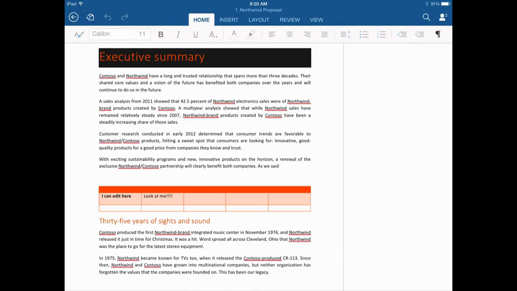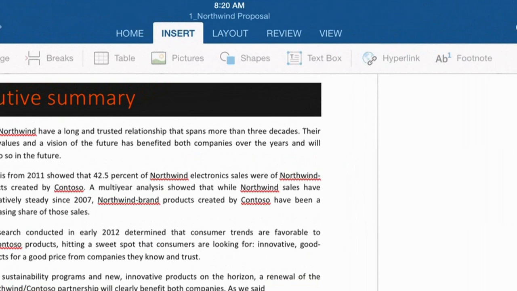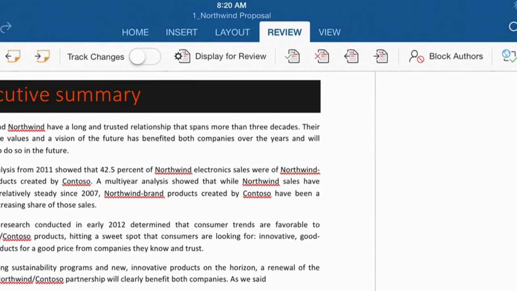One of the things that's important as we design for a device like an iPad is we want to make sure that first and foremost we give you a familiar Office experience. After we make sure that you feel comfortable in the application that you're using, Word in this case, we want to make sure, hey, you're an iPad user. We want to make sure that you feel comfortable on the device. In this case, as you look at the menus across the top and the ribbon commands, you'll see that slider buttons like you expect from iOS exist as opposed to the normal switches that would be in Windows, because we want to bridge that gap between an app experience that you're comfortable in and a device experience that you're comfortable in.